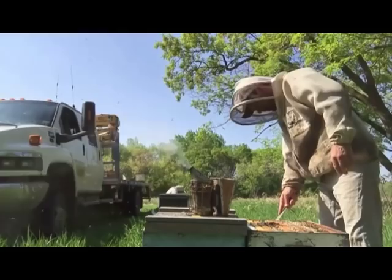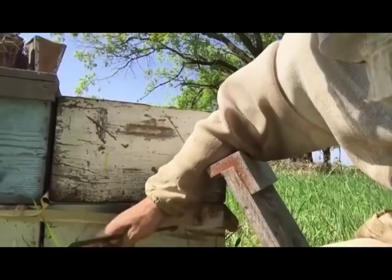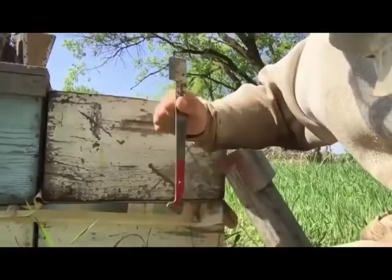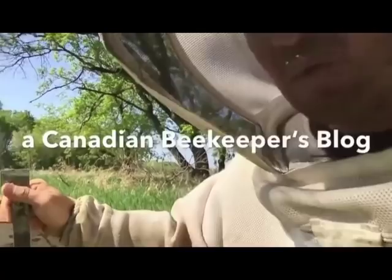So what we're going to do is strip off these salvage units, probably starting tomorrow. The nest underneath is maintaining 3 or 4 frames of brood, and we're going to put another box on top of all of our hives in the apiary starting tomorrow, going through next week. So what we've done here is utilize the extra strength in the bottom colony to boost the weaker colony, and by doing that we've pretty much removed the split from this hive.